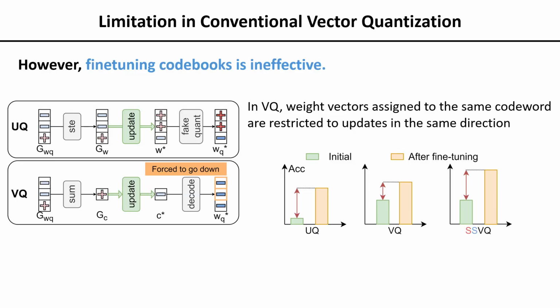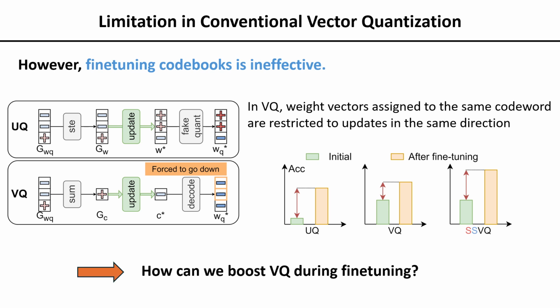Fine-tuning is always essential for extremely low-bit quantization. Although vector quantization has significantly smaller quantization errors compared to uniform quantization, its potential during fine-tuning is limited. In vector quantization, to maintain the compressed format, only the codebook can be fine-tuned rather than the weights themselves. This means that all weight vectors close to the same code word can only be updated in the same direction, greatly limiting the fine-tuning potential. Consequently, many weight vectors are updated toward suboptimal values, which ultimately downgrades the model accuracy.